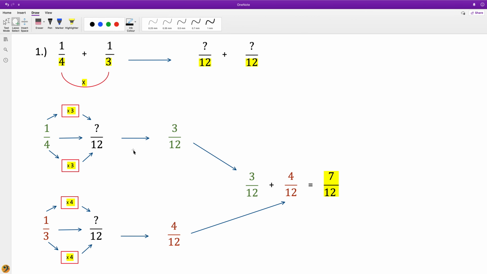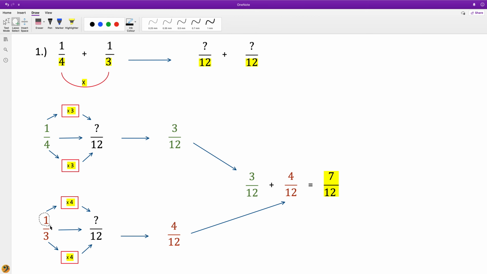Hopefully you can see that pretty clearly here. And then we look at the second part of our operation, which, if we go back up here, is the 1/3. So we're now converting 1/3 into twelfths. How do we do that? Once again, as we saw up here, we did 4 times 3, or 3 times 4, to give us twelfths. So when we look at the 1/3, the denominator 3, we multiplied by 4, and that gave us 12. So we have to do the same to the numerator.